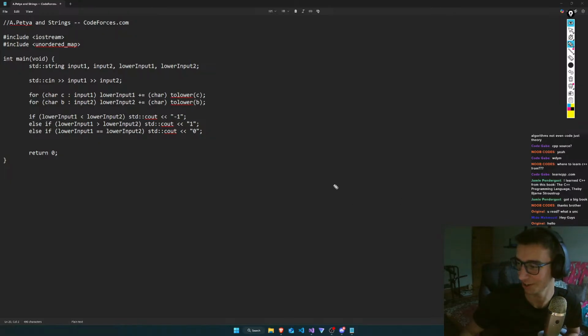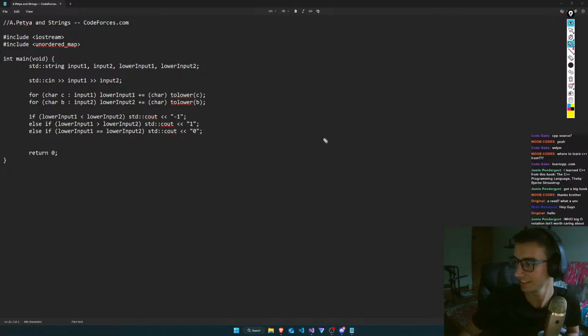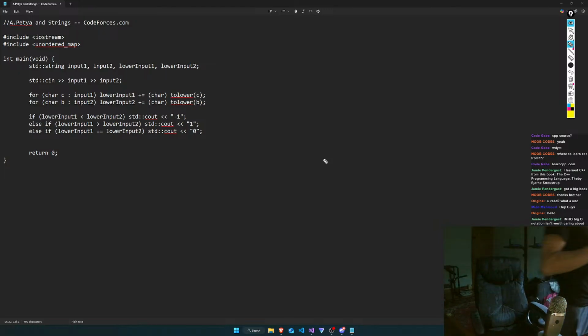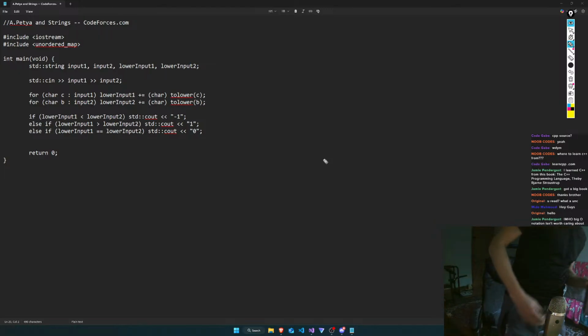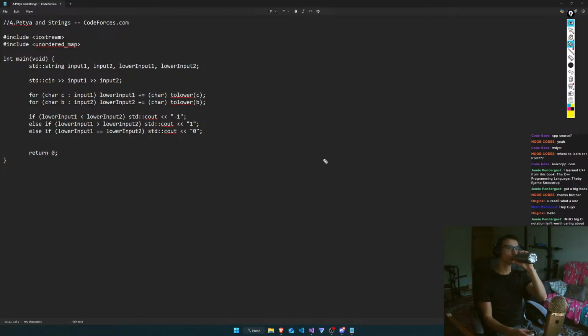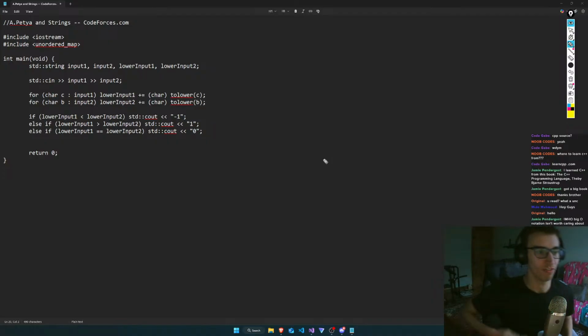Jamie thinks notation isn't worth caring about. Would you say? Not really caring about, I think is correct, but it's worth knowing, because especially if you're talking to someone about code, let's say you have a coworker and he's written a function to do something and you think you can do it better, faster, then big O notation gives you a way to prove it and say this is the complexity of your problem, this is mine, therefore mine is better. I think it's definitely useful because when I'm scrolling on YouTube, I see it a billion times. So it's definitely useful to understand.